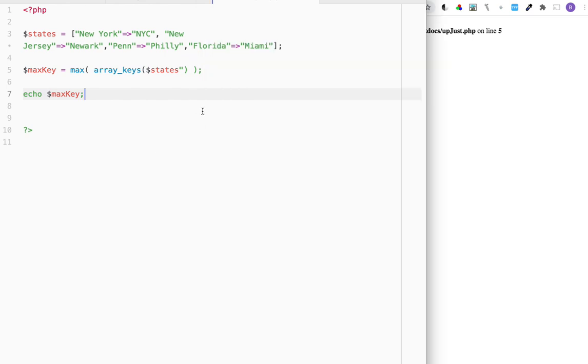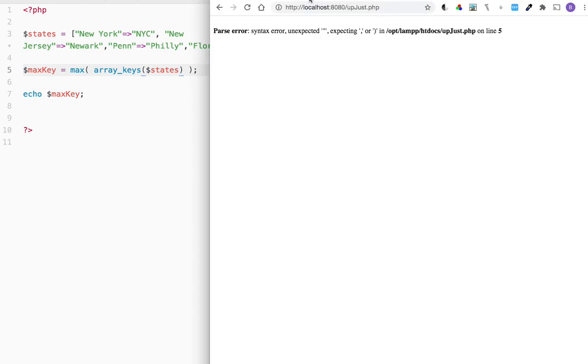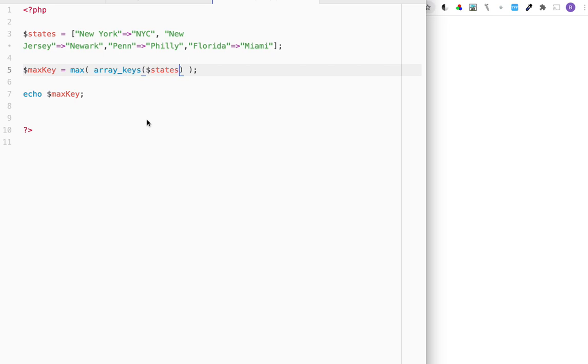Oh, I know what. Boom, pen. See? It's the max. You know why it's saying that's the max? Because P, see this P right here, is larger than N, and N of course is larger than F, so you get the largest.